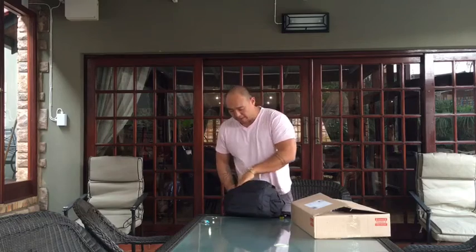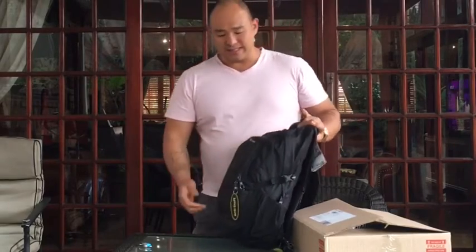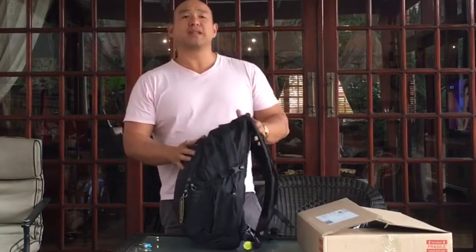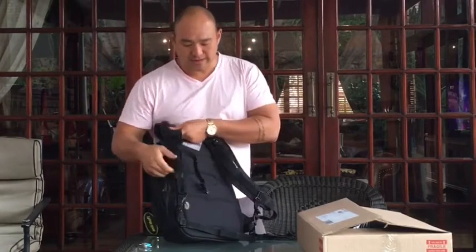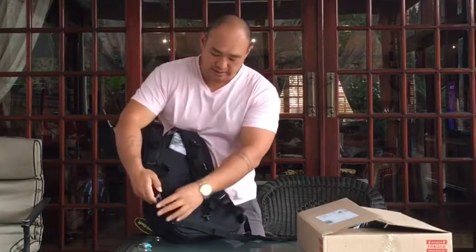You can't see it, but here on the bottom, the front and the sides, it has this metal mesh built in. And you can see it on this thing here. What that does is if somebody cuts your bag, say in Europe, I hear this happens in Paris a lot, and all your stuff is falling out on the ground, it'll catch it with this metal net. The other thing this has is these metal wires that go through here, and I can actually feel it, there's two of them. If somebody cuts here, there's metal wires, so it just won't cut through. So that's pretty cool.